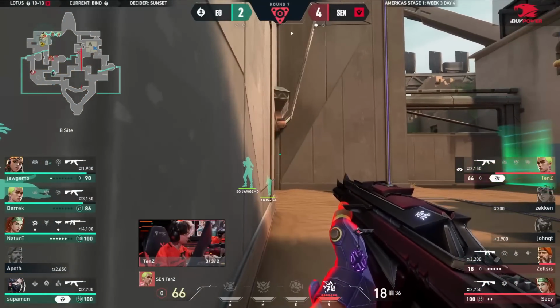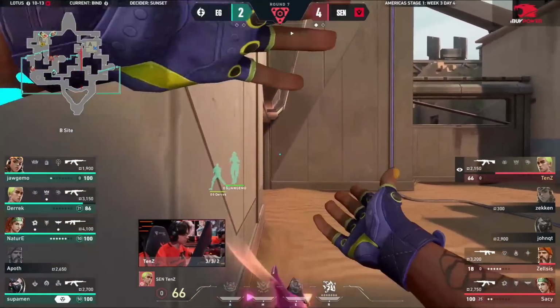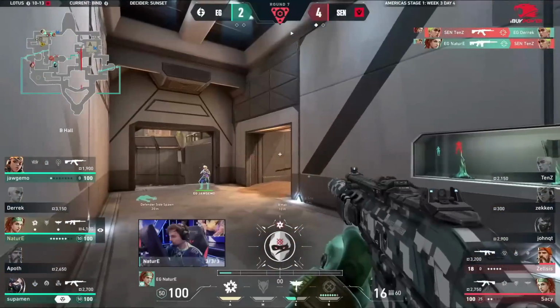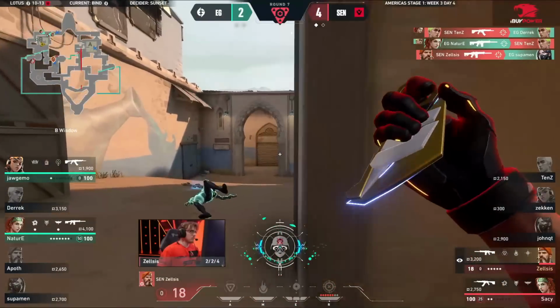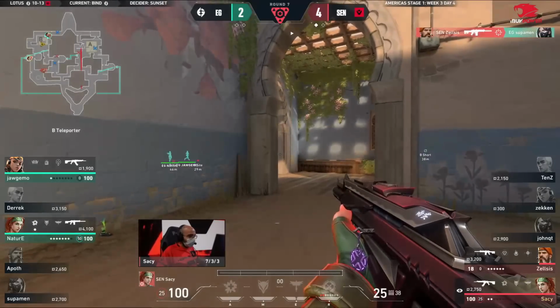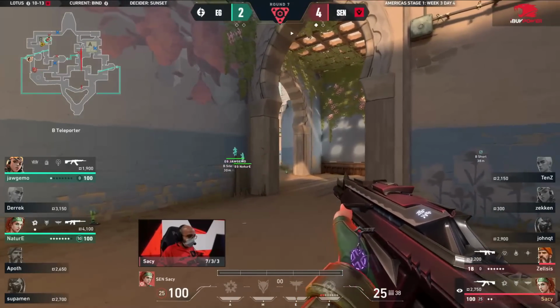They know Superman is in market, but can Sassy find the timing? No way. I mean, Ten's just playing this one. Oh, that's a double detainment! But the player Nature holds that one down. The bodyguard, the VIP, in the correct, precise moment still. Sentinels might have earned themselves a lifeline.